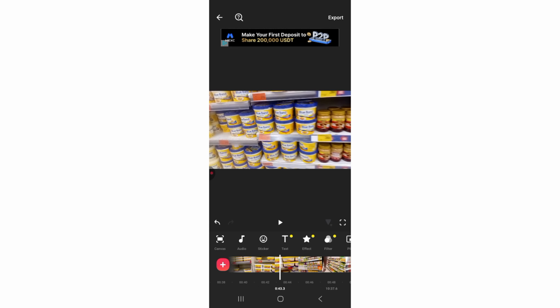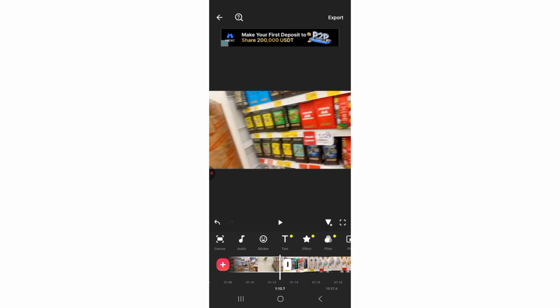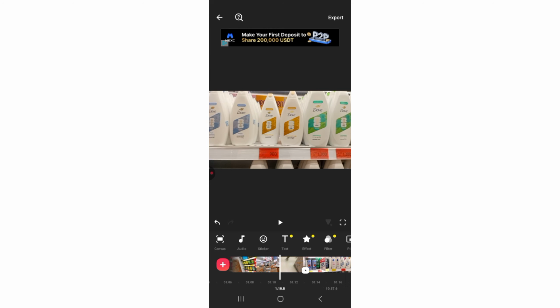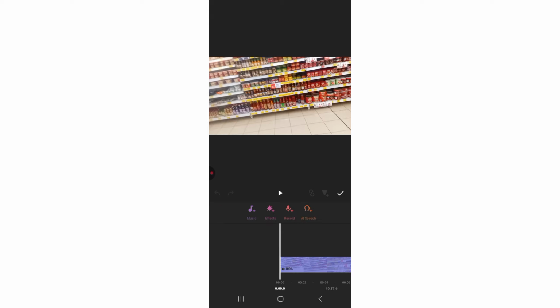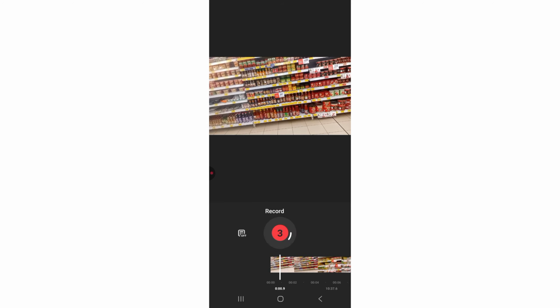So the two videos are displayed there. If I want to add music, I'll choose that option, and then either I can choose to add the video or to record. That's the option for recording.